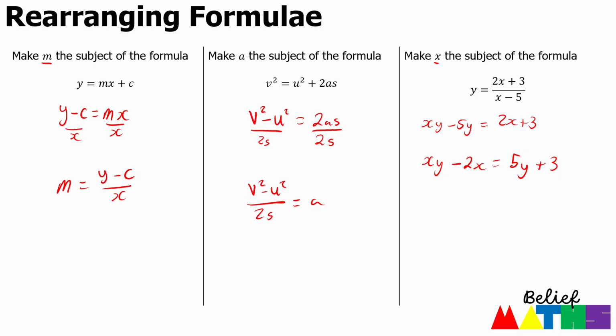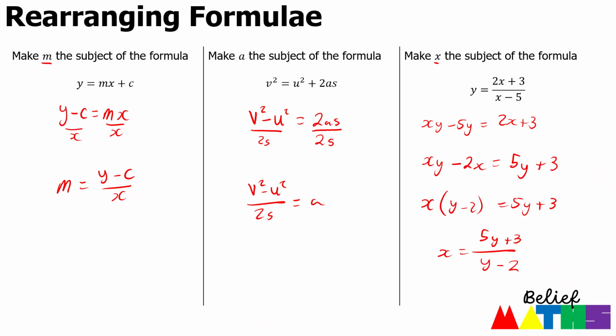Now's the trick. How do I get 2x's into 1x? Well, I'm going to factorize out x. So I take out x and I get y minus 2 is equal to 5y plus 3. And then my final step then is that this bracket becomes my denominator, and I get 5y plus 3 over y minus 2. Now, while you might look there and go, oh, well, the 2 and the 5 just swapped around, changed for x and y, that's not always going to be the case. So don't try and think that there's a shortcut there, okay? Because if they make any slight amendment to that, it doesn't work in the same way.